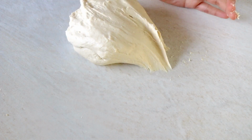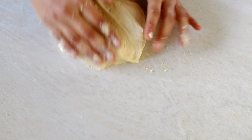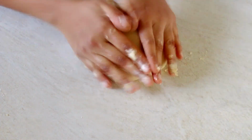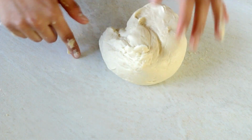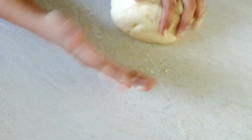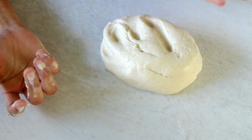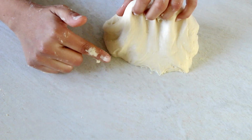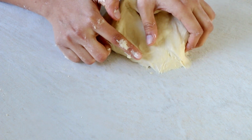After about 15 minutes of kneading, you can see that the dough is still sticking to the board, that is the base. However, it is not sticking to my hands at all. You can see that my hands are totally clean and the dough is not sticking to it. And that's how you know that the dough is perfectly hydrated but soft at the same time. Not sticking to my hands at all, but observe carefully that when you try to lift it from the board, you can see that there is some resistance. So that you know that your dough is now ready for first proofing.